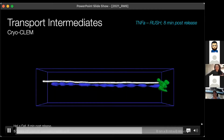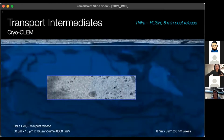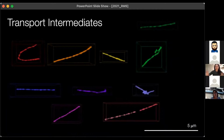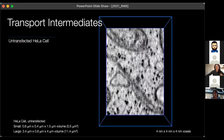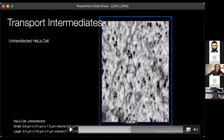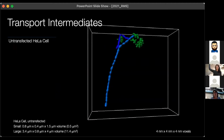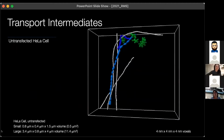And so because we have the wild type data, we can also look at this in, well, I should mention that there's plenty of these across an entire cell. So here are 10 such transport intermediates within just this one quadrant of the cell that we identified, all having this pearled membrane feature. And then we are also able to see this in an untransfected cell. So this wasn't just the result of over-transfecting this rush cargo. So I'll skip ahead here so you can see the main result. So you can see this huge pearled membrane being pulled out of the exit sites and always along these microtubule tracts, which is really spectacular.